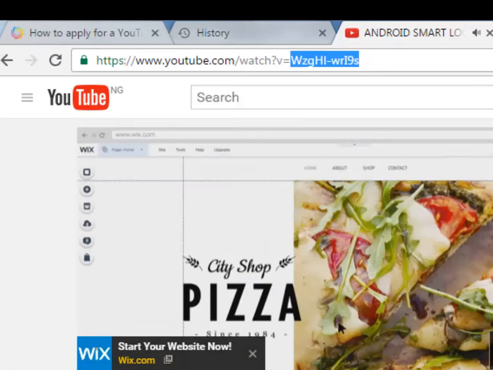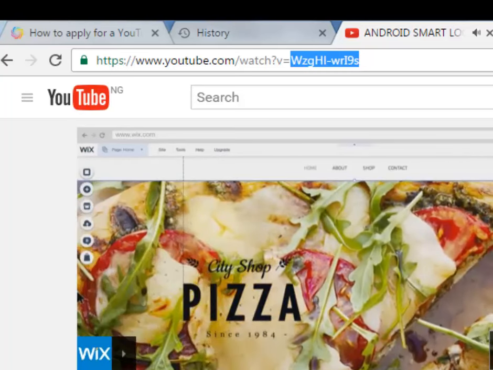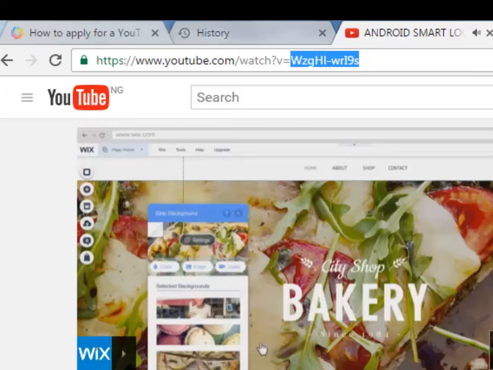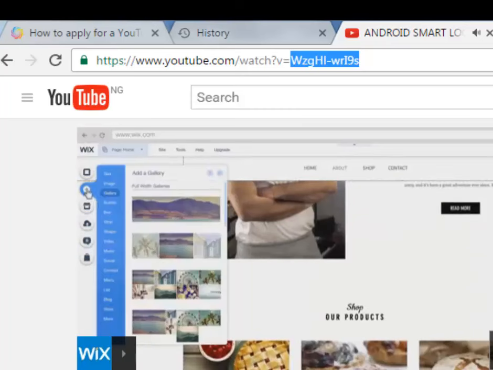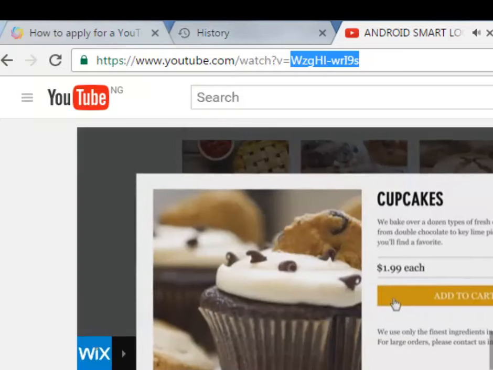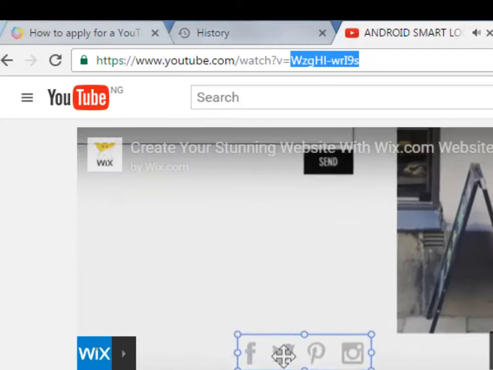This portion is very close to the equals sign after watch, the question mark, which tells you which video it is. This is the video ID. This portion is always 11 characters: 1, 2, 3, 4, 5, 6, 7, 8, 9, 10, 11, digits or alphabets. Once you copy that, you get your YouTube ID. So we'll be stopping there.